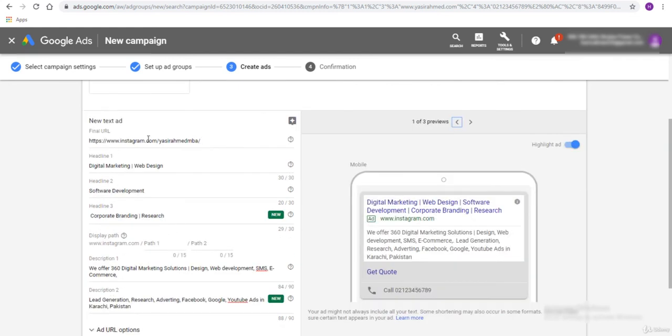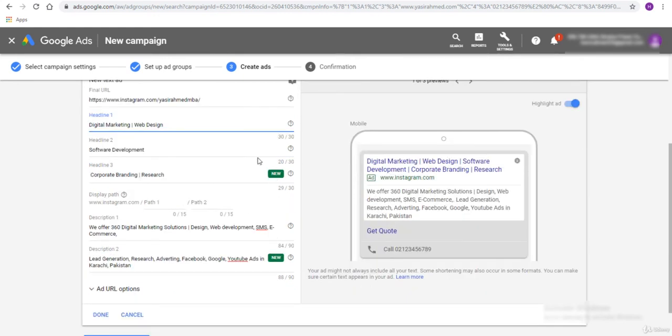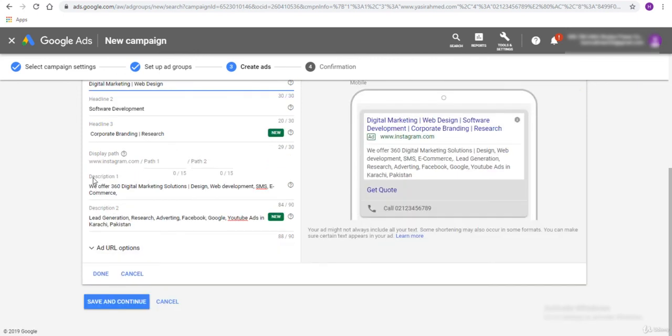So let me give you a walkthrough of this ad again. The final URL where the person is going to land, your keywords that you use to advertise: digital marketing, web development, software development, corporate branding, research. Utilized almost all of them. Now the description: we offer 360 digital marketing solutions, design, web development, SMS, e-commerce, lead generation, research, advertising, YouTube, Google ads in Karachi, Pakistan.